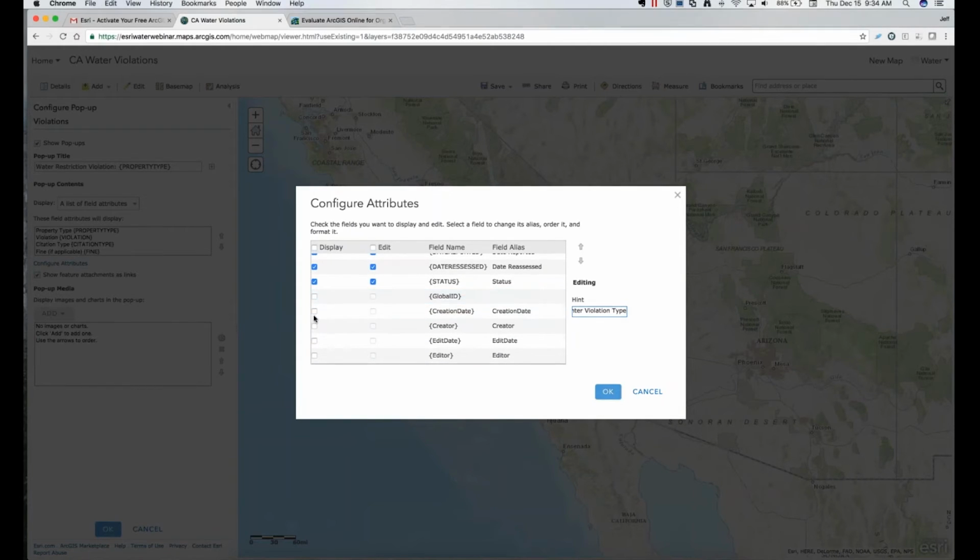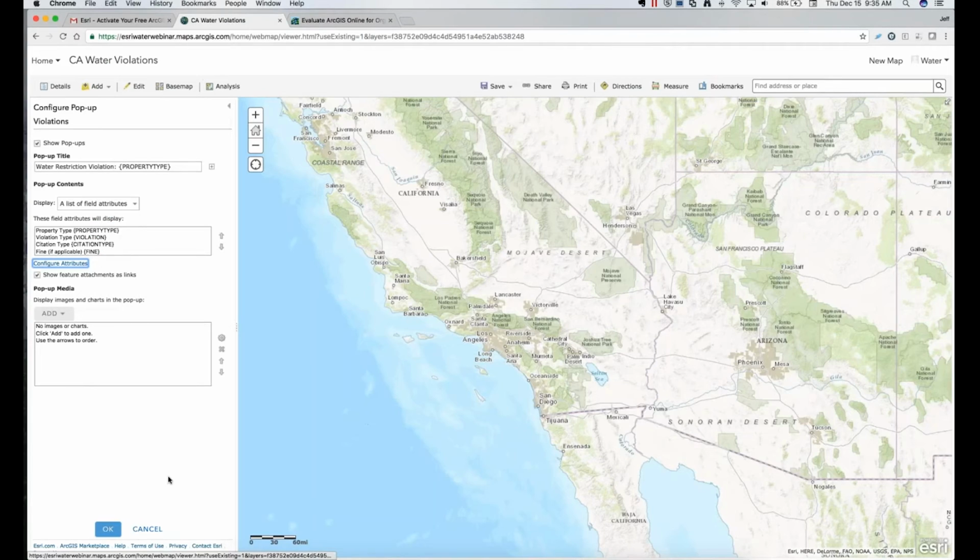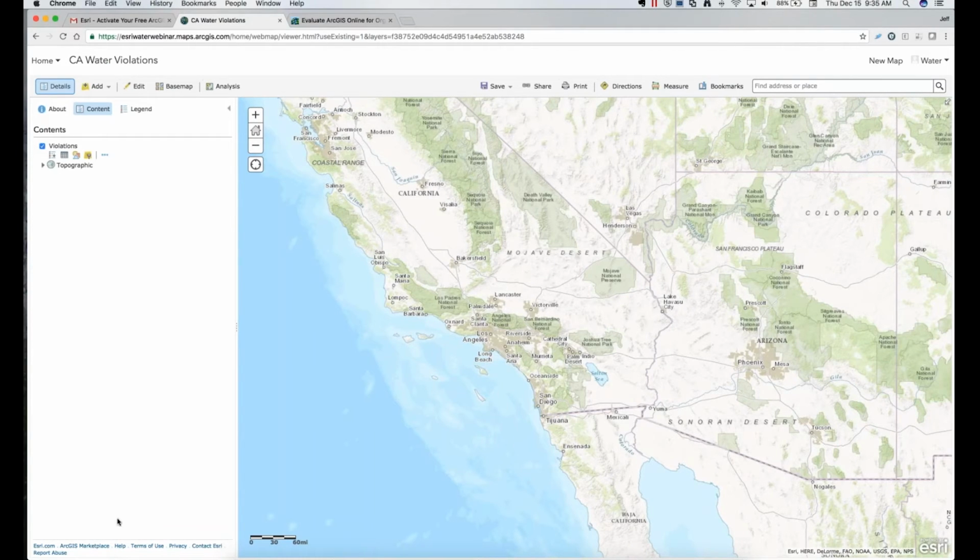The editor tracking fields are disabled. You can see that they're all here. They're not ones that you edit or really visualize much inside of the map, but they're stored as part of it, and you can make use of them. So I'm going to hit OK, and I'm going to hit OK again, and now we've got that web layer that we've added into the map already set.